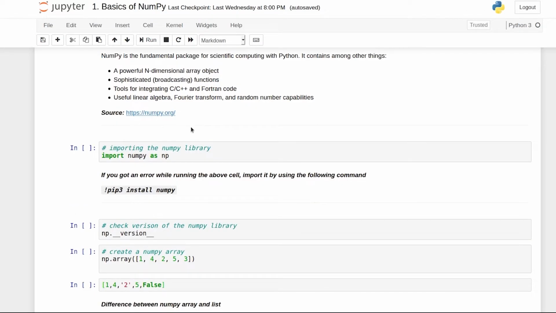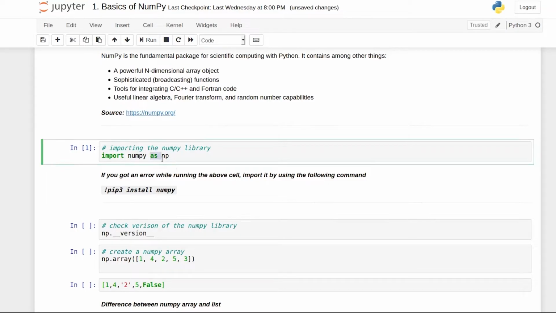So we already know how to install a library in Python using the Python package index, so I'm not going to cover that in this video. But suppose you want to check whether your system has a package installed or not. The first thing that you can do is literally try to import the package. If it works, that means the system has the package installed. If it does not, or if it gives you an error, that means you need to install that package. So in this case, I run import numpy as np, and I'm not getting any error. That means this package is installed on my system.